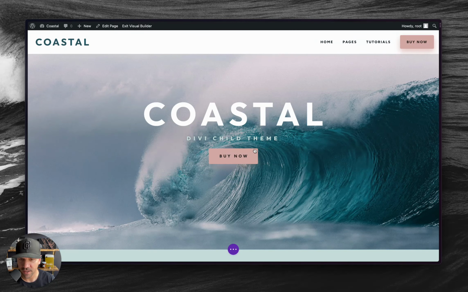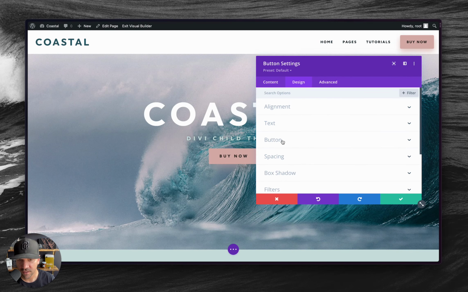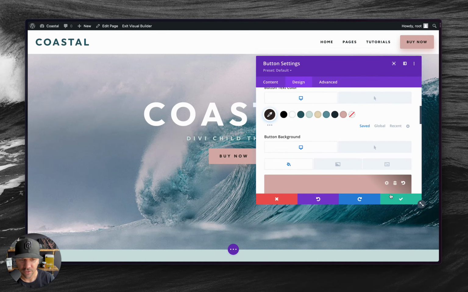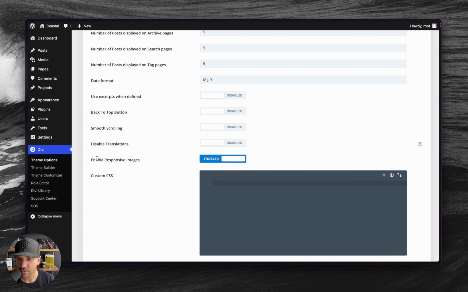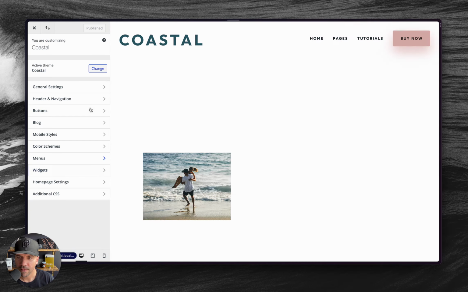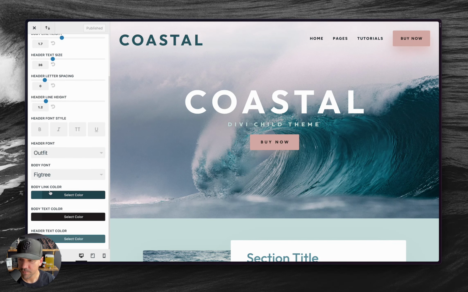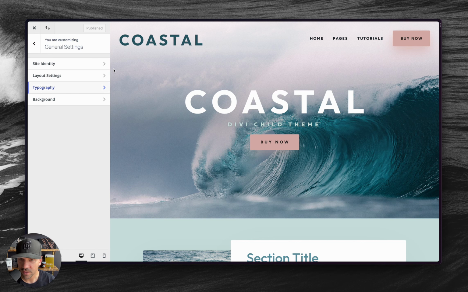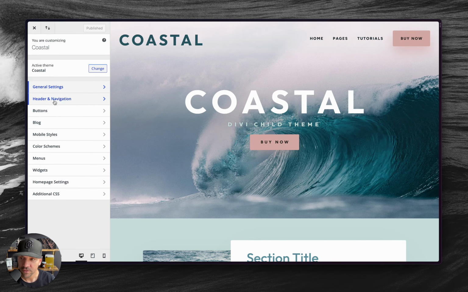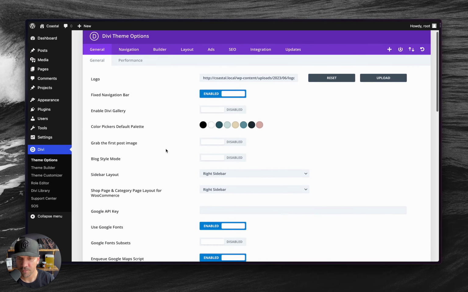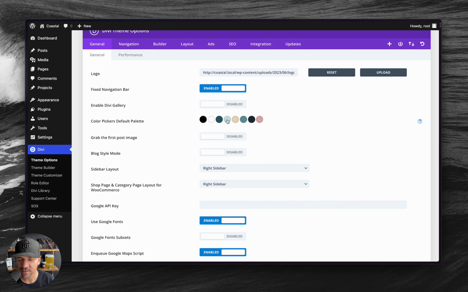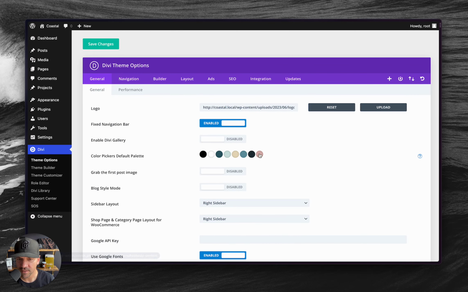If you want to change the buy now buttons, any buttons in here, the colors, you can go in here and do it. Of course, first what you want to do is go into your theme customizer, and this is where you want to set your colors, the typography colors, all this stuff. If you want to deviate from what's here, this is the best place to start. Another great place to start is changing these colors here, updating these. These won't update any colors in the theme, but at least these will set when you are in the builder.